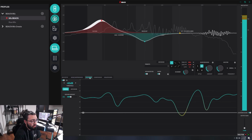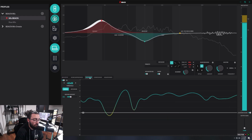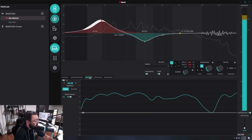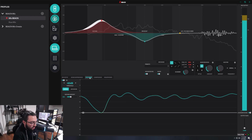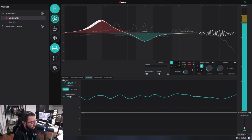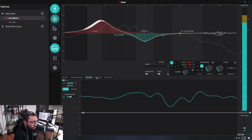Moving forward, we have an expander. And again, guys, I'm no audio genius. I'm not really the craziest audio guru, but I definitely know what a good mic sounds like, I think. And I've definitely noticed a difference when I was playing with all these settings. So my expander's on, and I have it on just a simple mode, nothing too crazy.